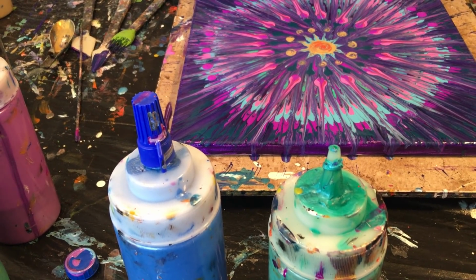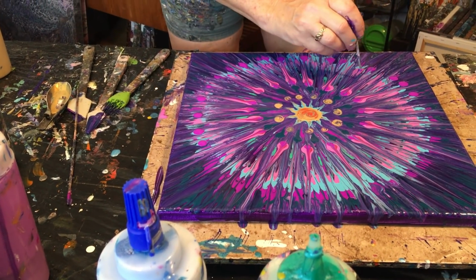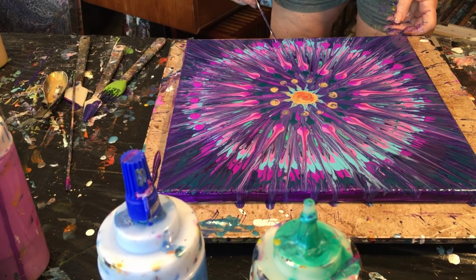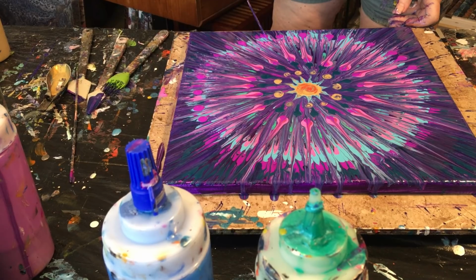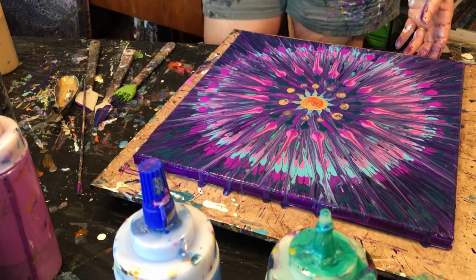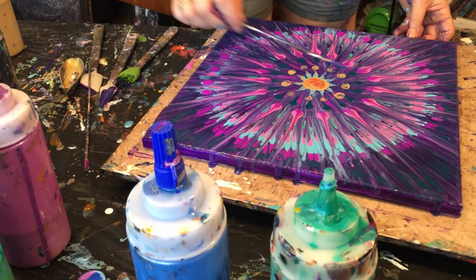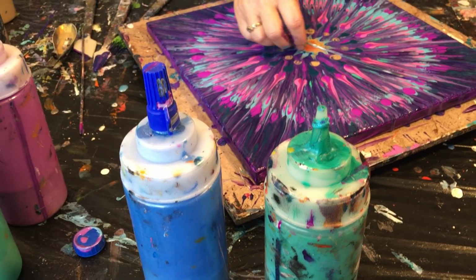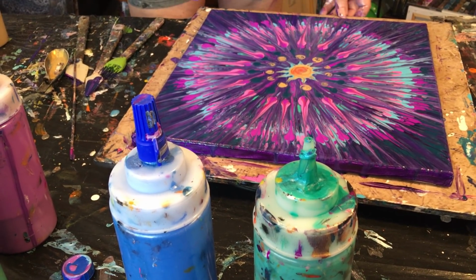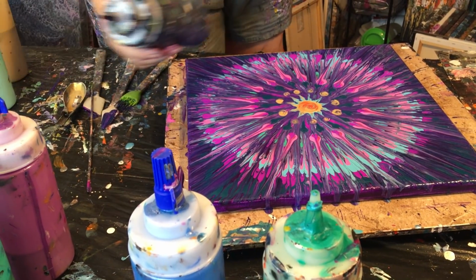Now that's round on the outside, so we need to go from the outside in. We're just going to fake it a little bit. I don't know. It's not perfect. And nothing's ever perfect anyway. Just I don't get stage fright. You know, that's actually pretty close. The only thing I'm wondering is what I want to do to the center, if anything.